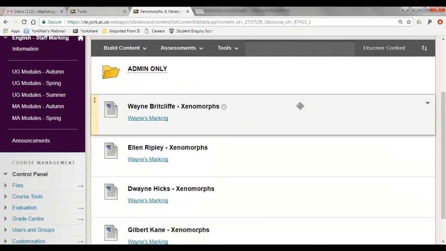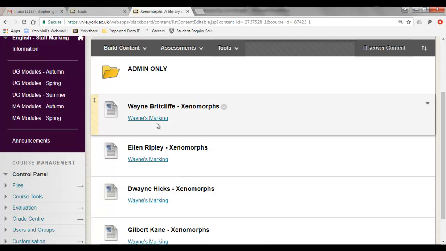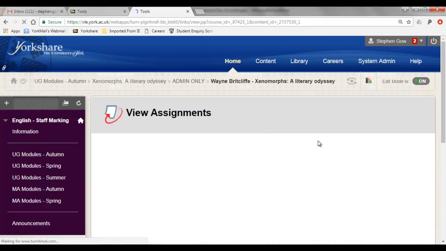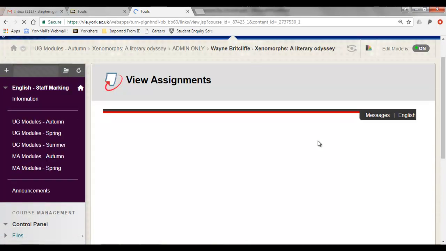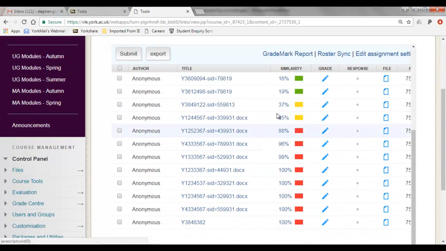And you can just then click on the marking selection which is under your name. This will take you straight through to your marking and Turnitin inbox. And as you can see, we have all of the assignments submitted by anonymous authors, by your students here.